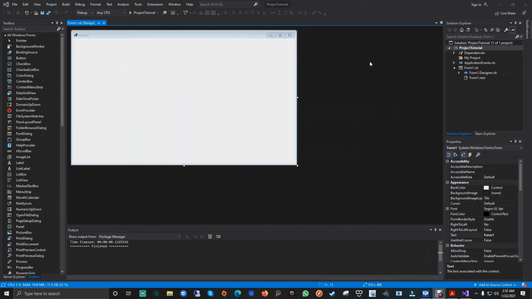Today we're going to start a new chapter and it's going to be about Microsoft Visual Basic. First of all, let me explain what this software is. It's a programming language where you can create different softwares with different forms and windows for Windows OS only. You cannot create software for other operating systems. It has to be for Windows.